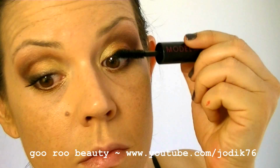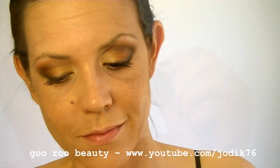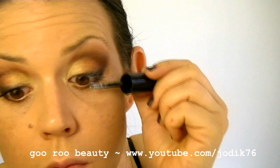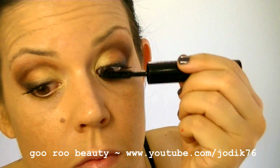Using a Model Co extension mascara with lash fibers, I'm going to do the first step of applying the mascara. Then I'm going to show how I apply the fibers. That's going to help give a little bit more volume and length there. You can see what that looks like before doing the third step of applying another coat of mascara over the top. It's an okay mascara.